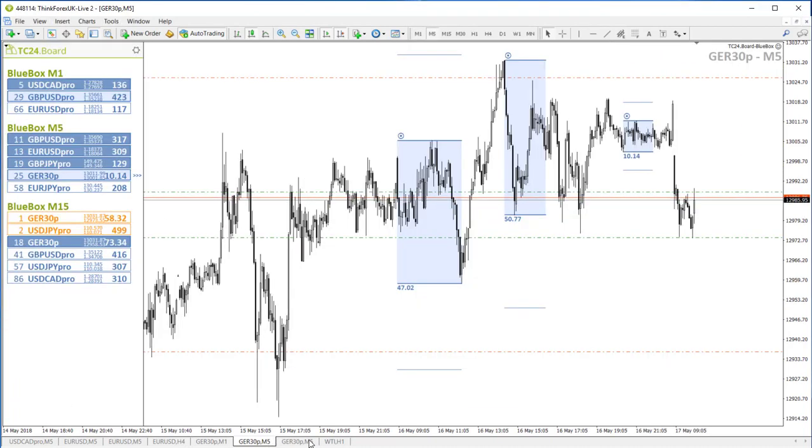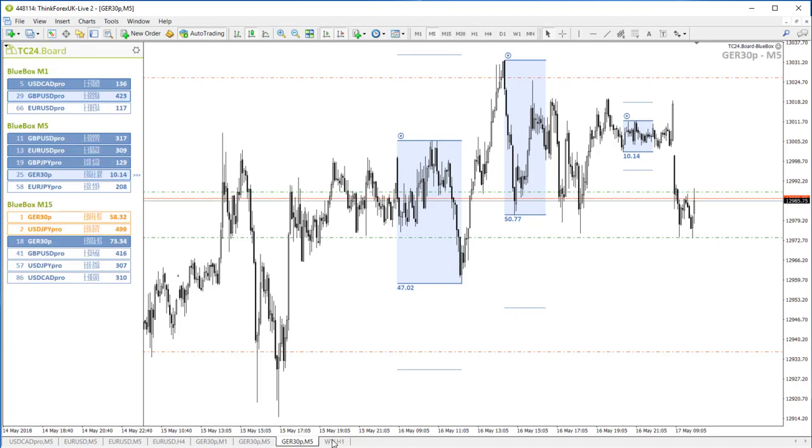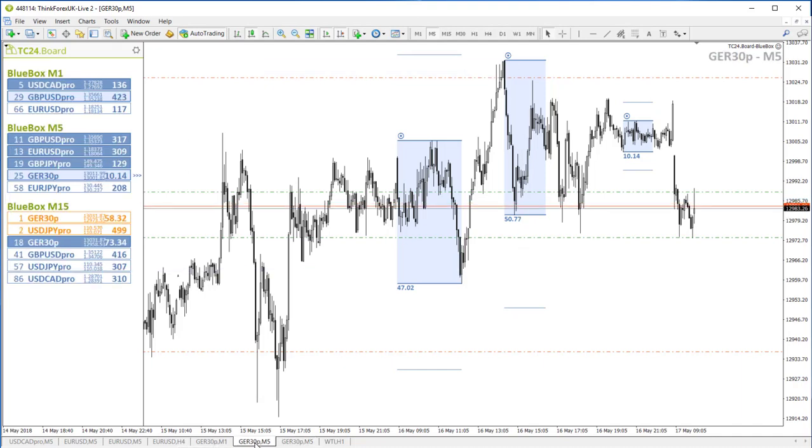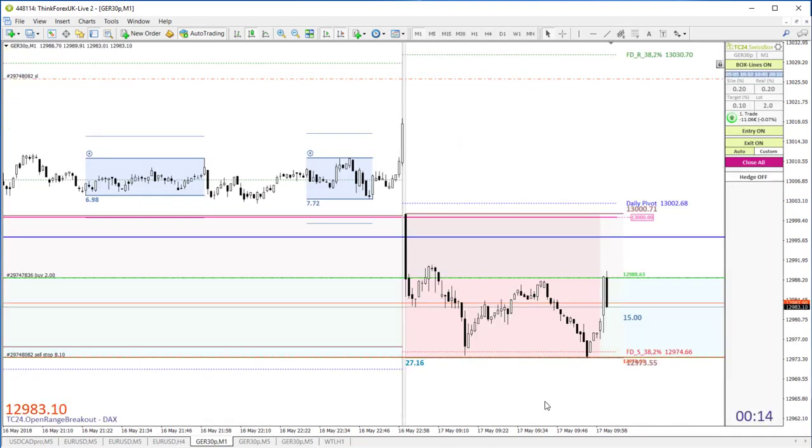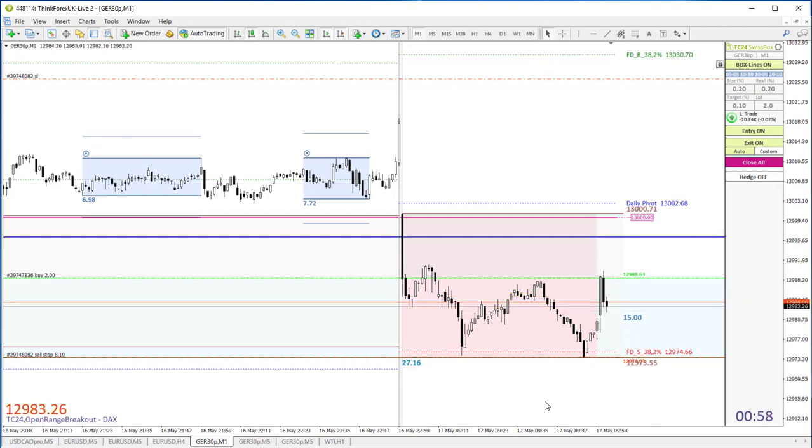So that's our dashboard. We do have some blue boxes, which we call here, based on algorithms. So you no longer need to put your own Swiss box here into the chart and to wait whether the market impulse is going to come or not. So we'll have that automated for you. There will be a couple of webinars, mostly in German, unfortunately, over the next days to introduce you to that kind of trading.